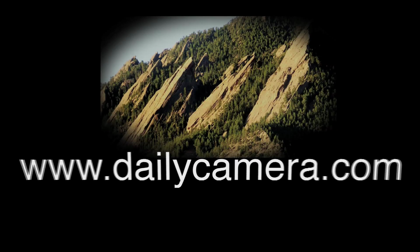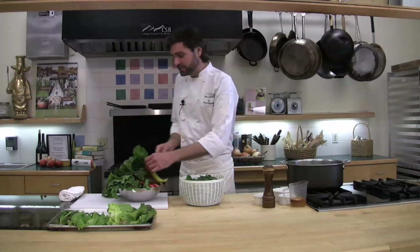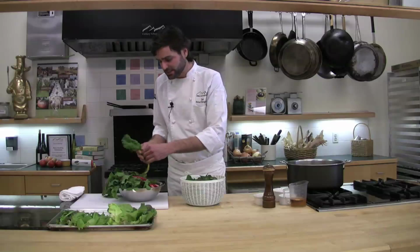So now that we've washed and dried our greens, I'm going to show you a really quick way to braise the greens that we have in front of us. Remember, I've selected greens appropriate for braising. So they're the hardy, usually very dark leafed greens.